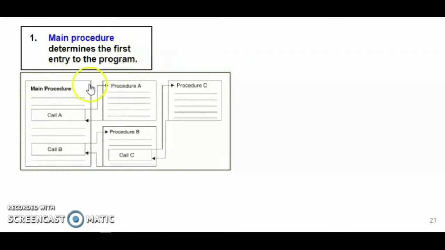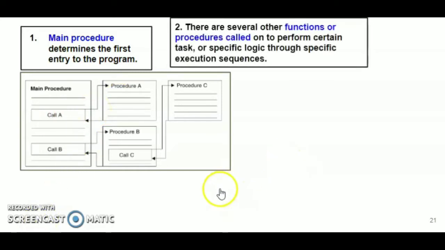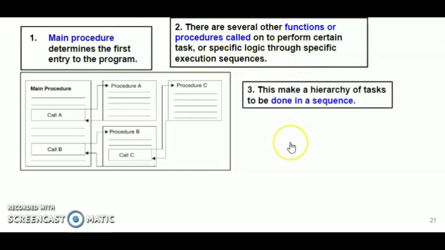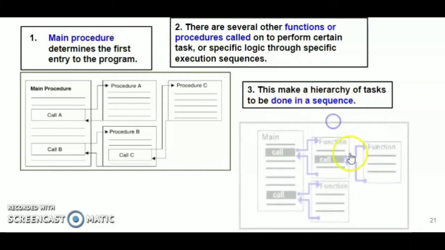The order of the function definitions may or may not have any logical grouping other than being used somewhere in the program. There are several functions or procedures called on to perform certain tasks or specific logic through a specific execution sequence. This makes a hierarchy of tasks to be done in sequence.